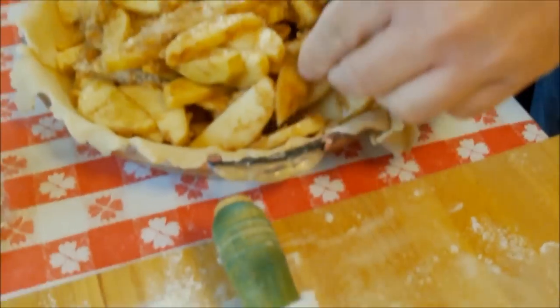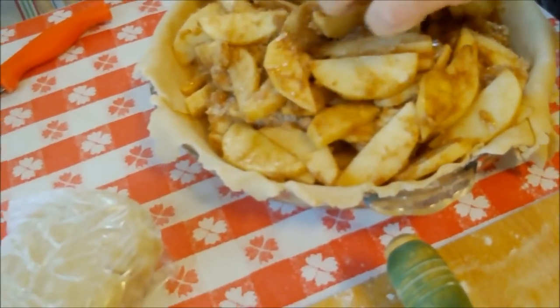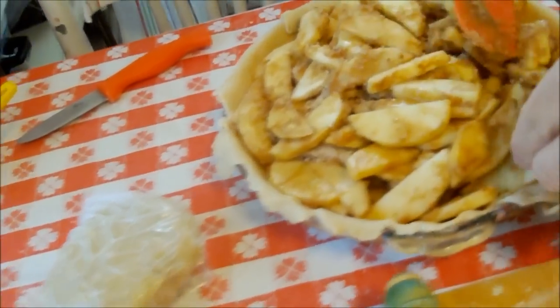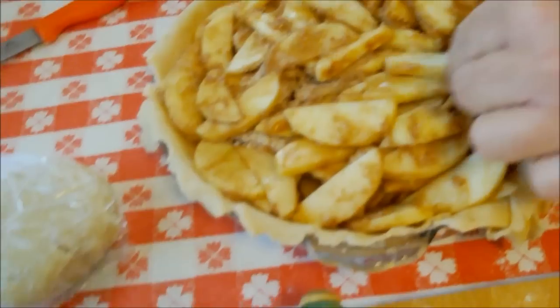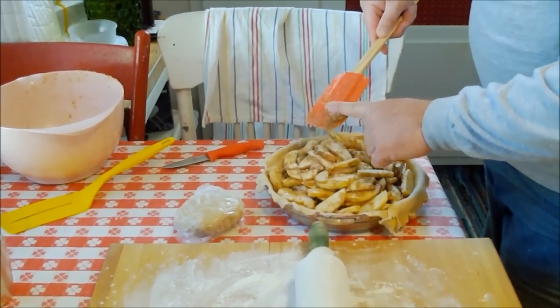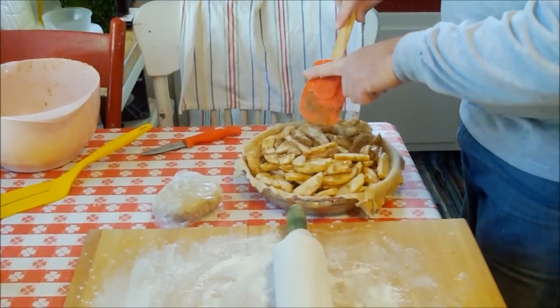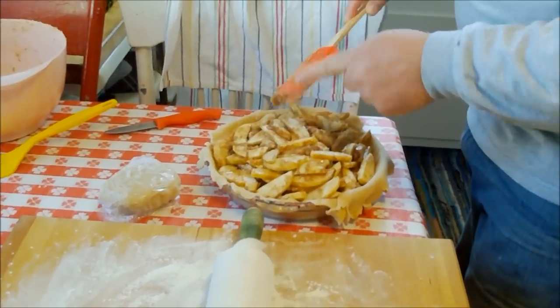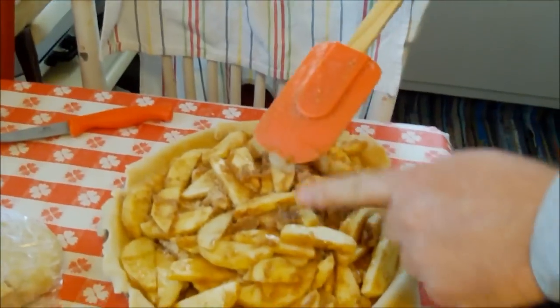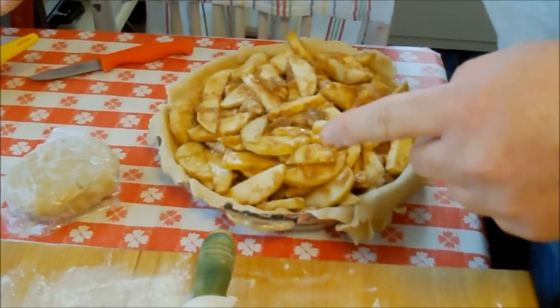Wow, it looks like it's going to be a high pie. It will cook down a little bit. That's right. But that's okay. Like you said, so much water in the fruit, in the apples. I think of all pies, apple pies tend to be a little thicker, a little higher. I think people like a high apple pie. Okay, so there's our filling.